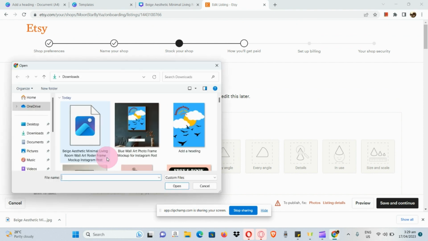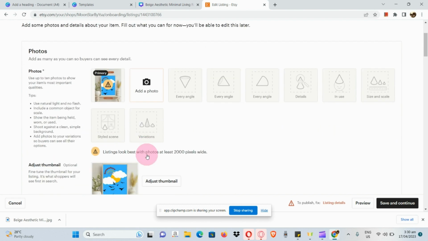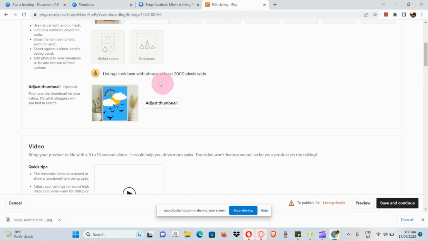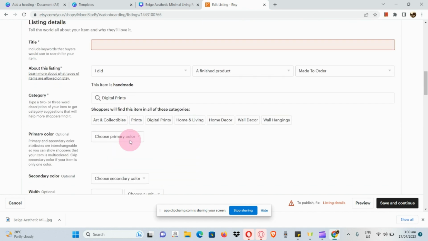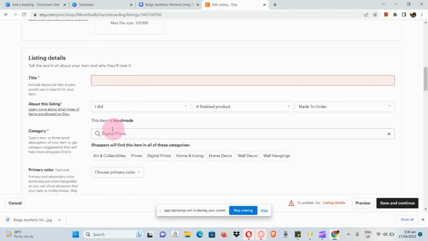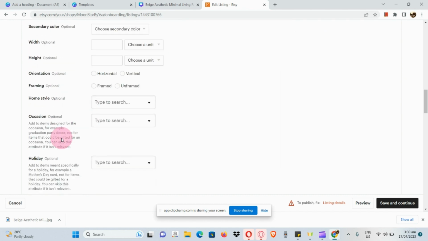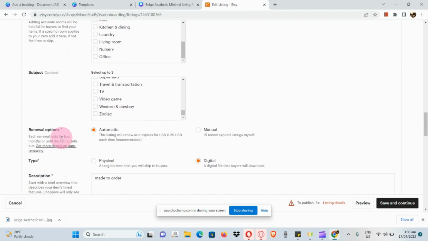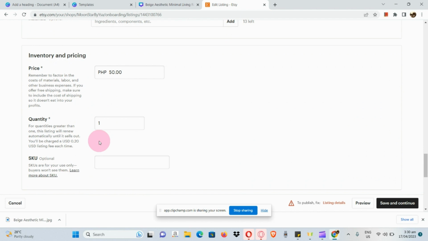Okay, now here we're going to download our wall mockup. Make sure that it's in JPEG or PNG form because we're going to upload it to our Etsy account. So here I have my Etsy listing page. I'm going to add a photo, and in here I'm going to add the photo that we have created from Canva. Basically, the next thing that you're going to do is you can adjust the thumbnail if you would want to.